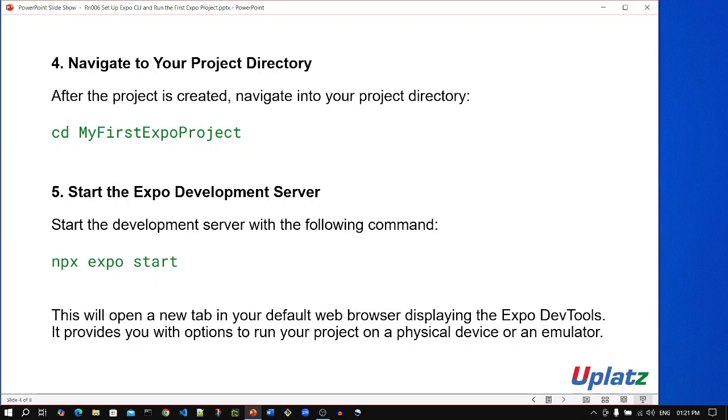Rather, it shows a QR code and some commands where you can get some options. It provides you with options to run your project on a physical device or an emulator. For example, you can press A to run the Android on your emulator.